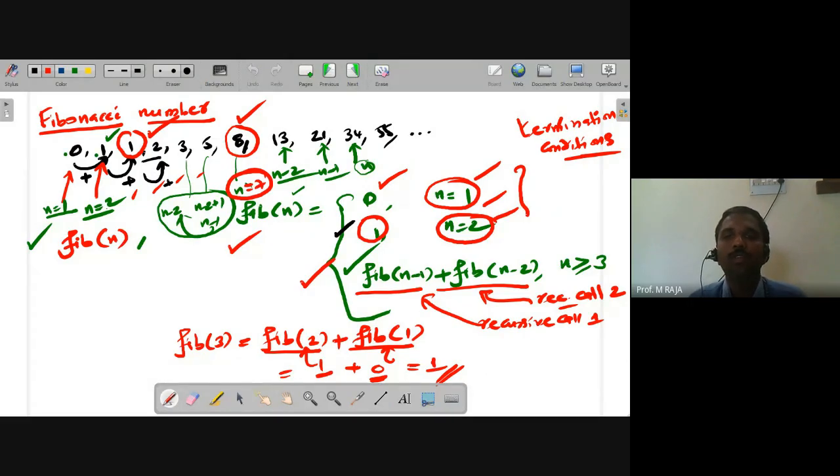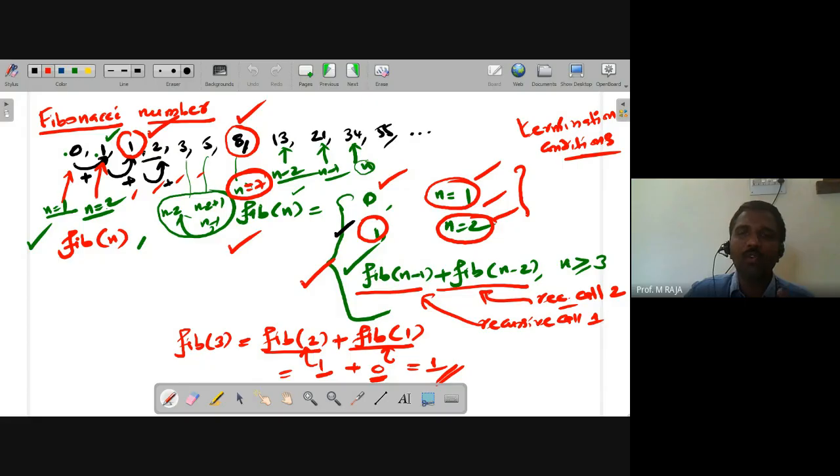We need not worry about what is fib of n minus 1, what is fib of n minus 2. Of course, these two are the recursive calls which call the same function repeatedly until the termination conditions. Either write n is equal to 1 or n is equal to 2, or both, n is equal to 1 and n is equal to 2, or like that.